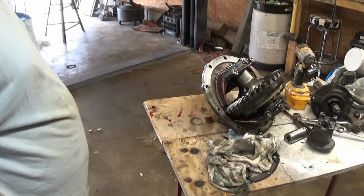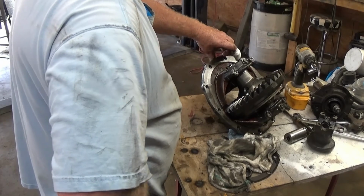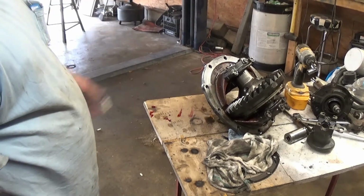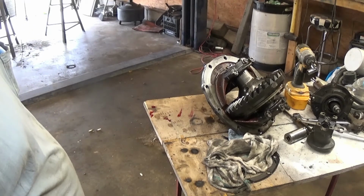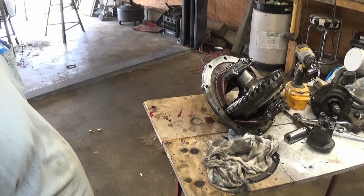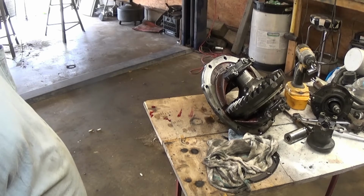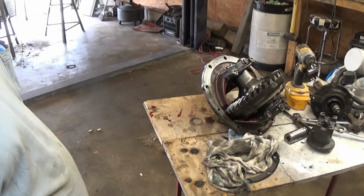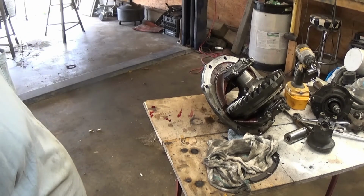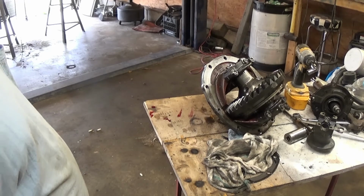So, alright guys, I'm gonna clean this up a little bit and see what we got. But this was a whole long deal trying to figure out what I wanted to do. I didn't know what was in the rear end. I knew what I was told. But the guy that owned this truck before I got it, he wasn't a hot rod guy, so he really didn't know. He just knew what he was told when he bought it. He drove it for a year or so, and then he caught on fire on his birthday. If that don't suck. But anyway, he wasn't a hot rod guy. He never had nothing like this, so he didn't know. He just knew what he was told. And he was told right.